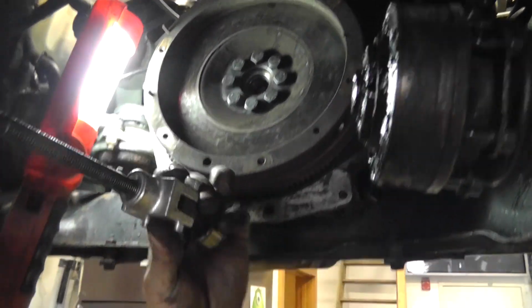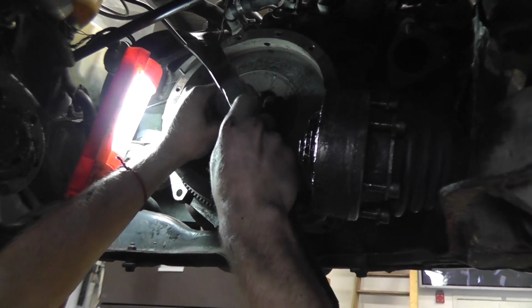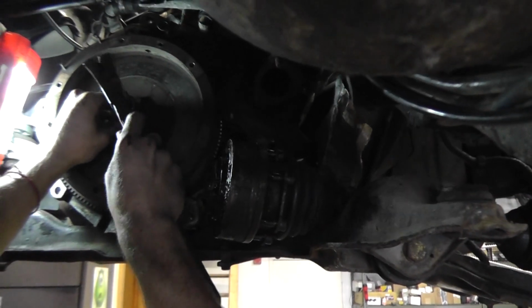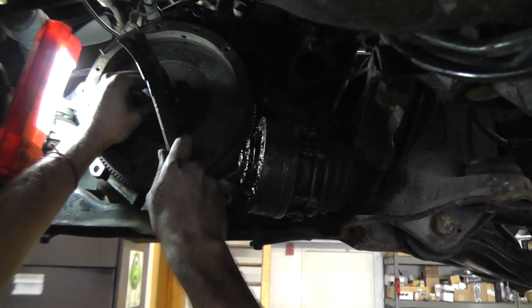Put the new one in. Find the socket that matches the bearing, put it over the bearing, and hammer it in. Just gently.